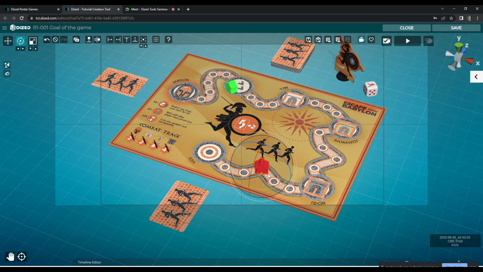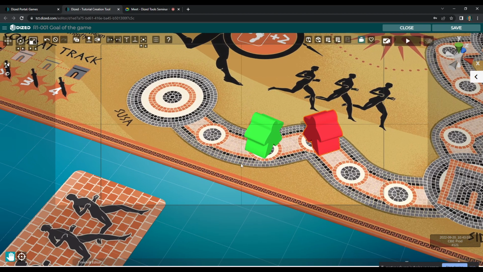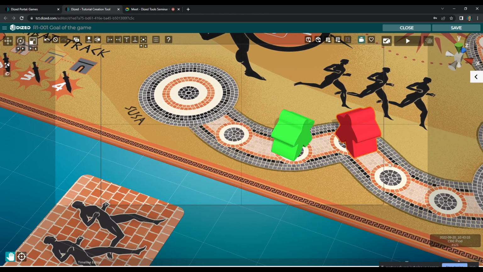So let's first move these objects into place. The red meeple was somewhere here. The green meeple was 2 steps away from Susa. Let's put it here. This guy is right behind. So the camera angle is wrong since it's too far away. People will not see what's happening here with the small screen. So always remember to zoom in and keep the action focused inside these gray borders.